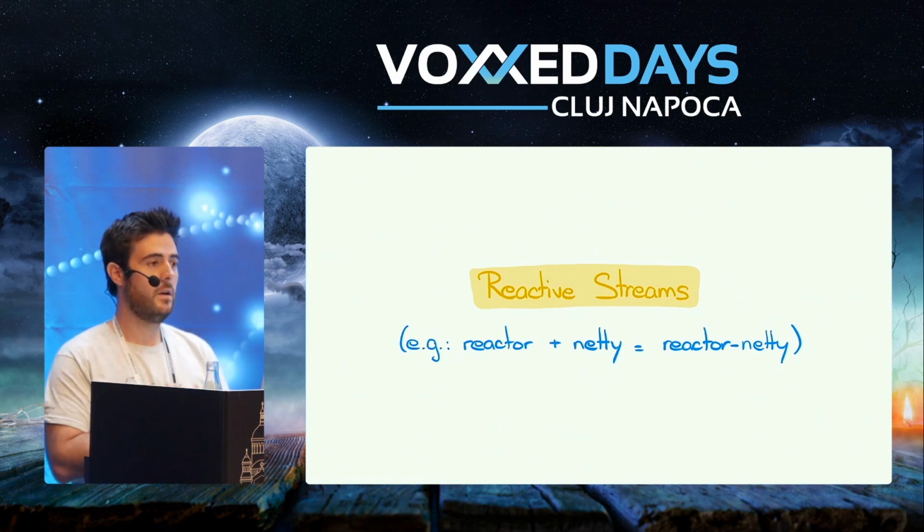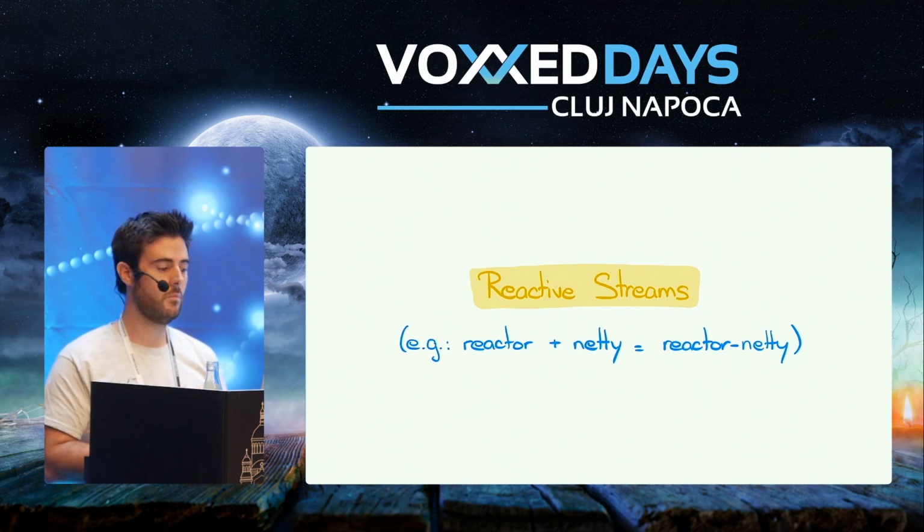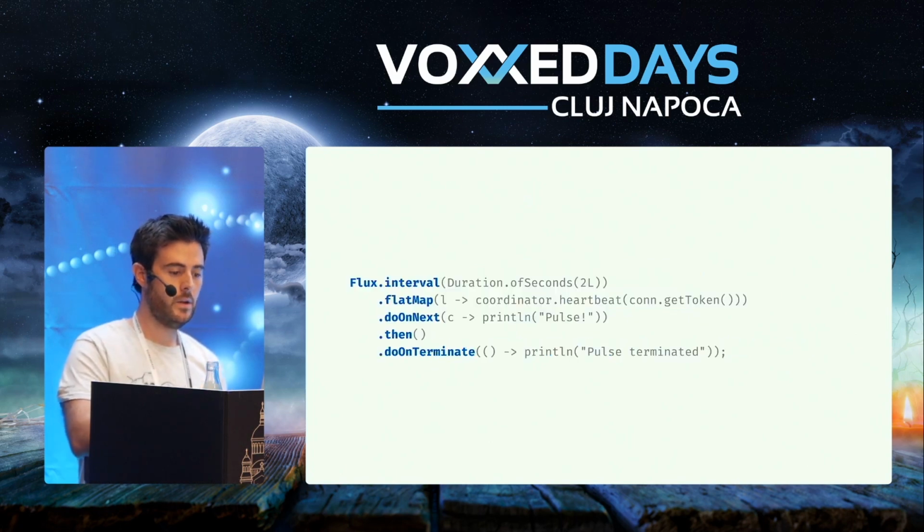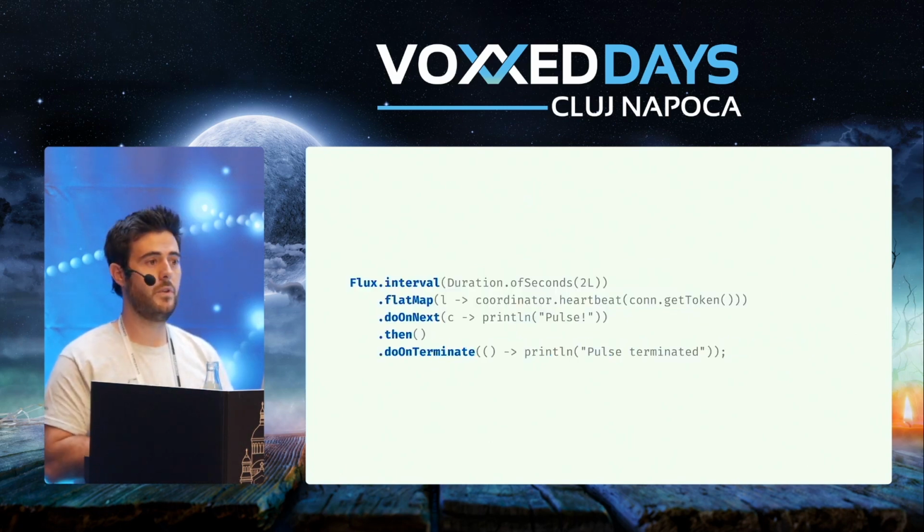Luckily for us, a few years ago, the reactive streams specification was created, and a few libraries have been released to implement this specification. So I've used in the past 2 years one of the implementations, which is named Reactor, really heavily. And for this 4th implementation of my use case, I have used the Netty binding for Reactor, which is named Reactor Netty. A quick word about reactive streams. After having used them for more than 2 years heavily now, I can say I'm really dissatisfied by the reactive style of programming.